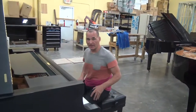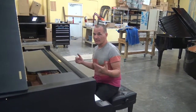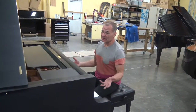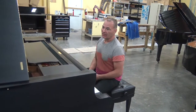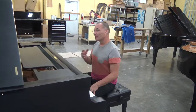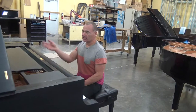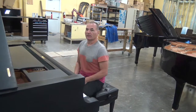The sound of it. Incidentally, this current version of the C7 is exactly the same version they're building today. So today they build a piano called the C7X. It's really the same piano as this. All the parts are the same. The cabinet's a little different. They made some changes in the cabinetry in the X series, in the C3, C5, C7 X series. Really, technically, same pianos. Same action, same plate, same everything. It's just the case is a little different, but really the same piano.